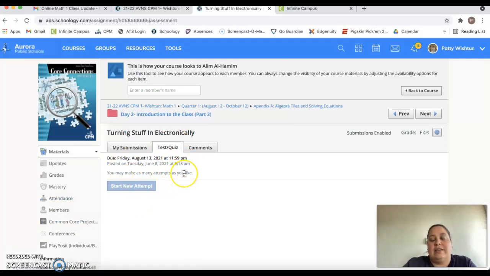For each of the assignments, he gets to take them up to 3 times, so if he fails the first and second time, he can take it a third. For any quiz or test, he can only take it twice, so you only have 1 extra time. So if you fail a quiz, you can come get help with me and then retake it, or same thing with the test. Hopefully this little walkthrough video helps you.